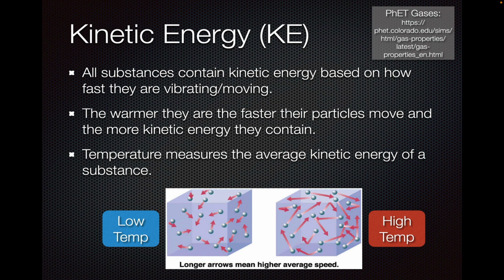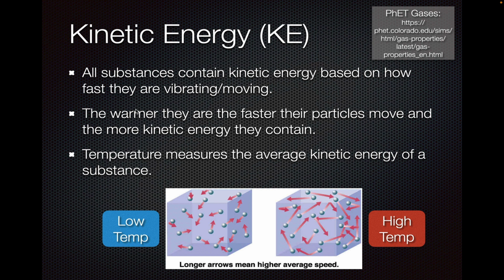Now, there are 2 types of energies. There is kinetic energy and potential energy. So kinetic energy is energy that is moving or vibrating, okay? We say that kinetic energy is active energy, all right? So if it is moving or if it is doing something, if it's lighting something up, if it's causing movement, it is kinetic, okay? Because kinetic energy is about movement, the warmer we have something, the faster we can get the particles to move, and the faster they move means the more kinetic energy that they contain. So fast things have more kinetic energy than slow things.